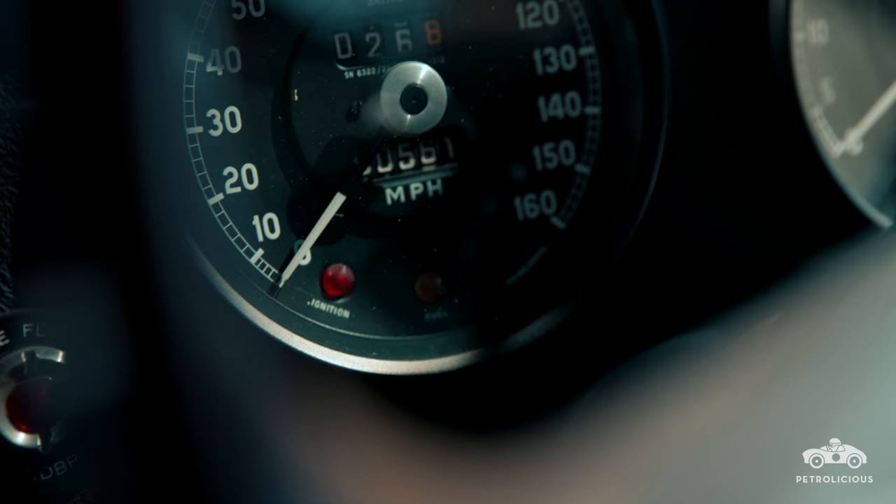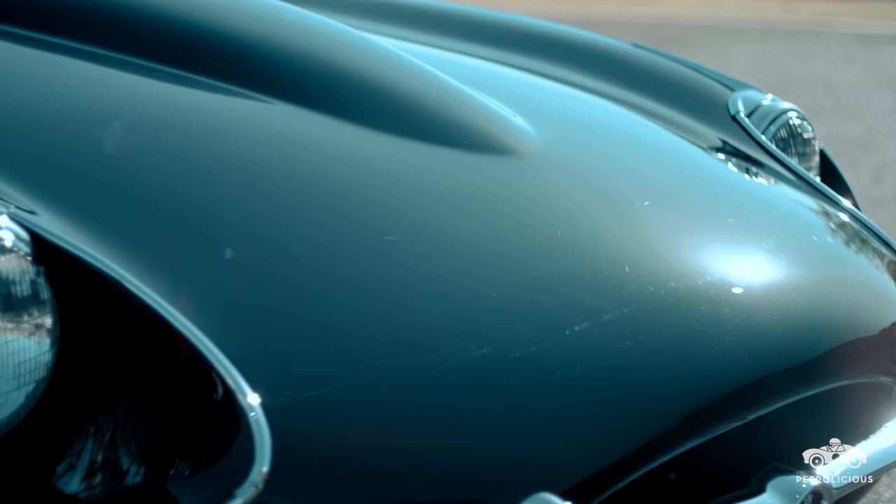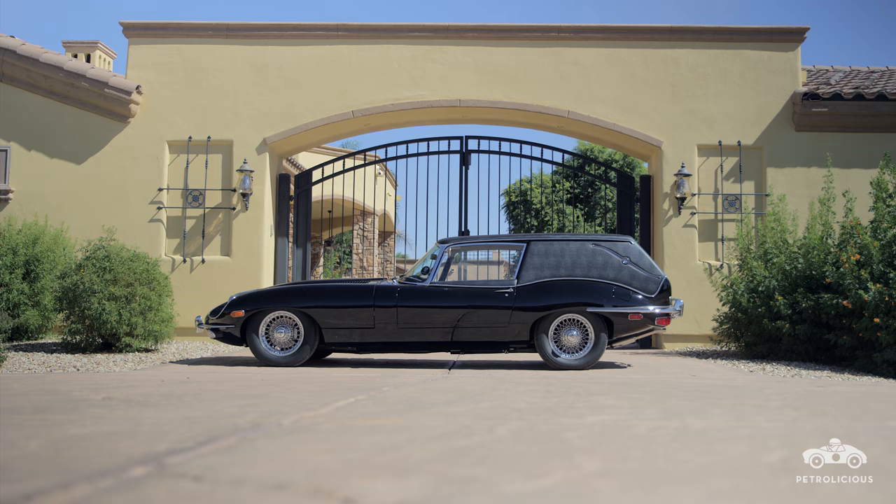So a friend of mine from high school, his name is Don Kessler, he wrote a lot of letters. He went on the internet, he wrote letters to Jaguar clubs. We couldn't find one anywhere. So one day on the phone, I said to Don rather stupidly, why don't we build our own? So we did.